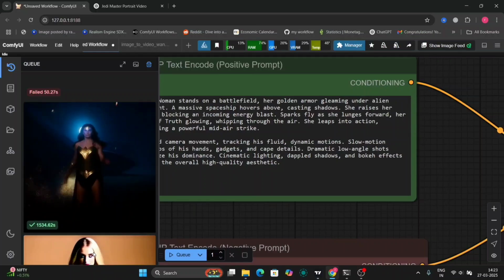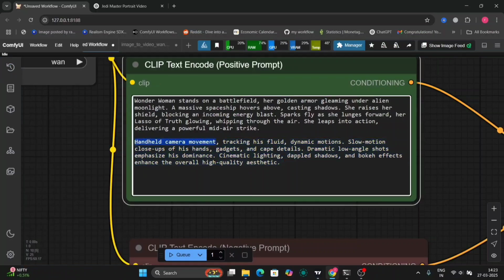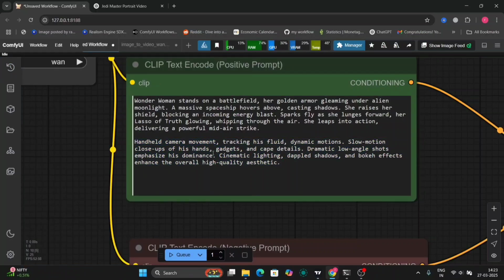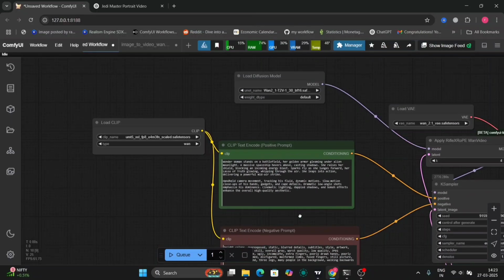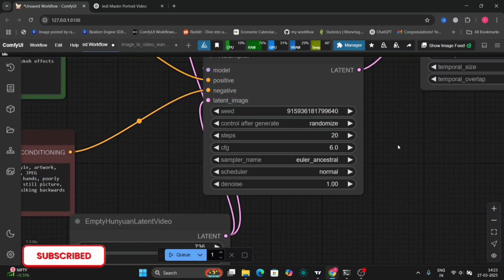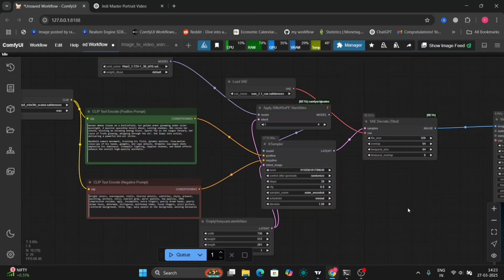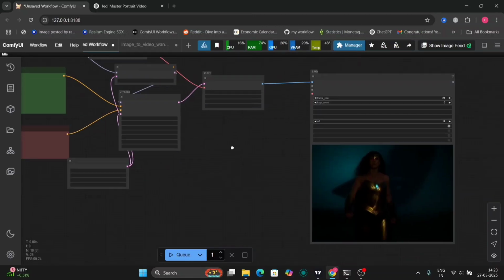As you can see, this is also 8 seconds. And I'm doing this on the RTX 4060 with 8 GB of VRAM. So this was the prompt for the example that I gave. And these were the settings, and 1500 seconds for 20 steps in WAN.